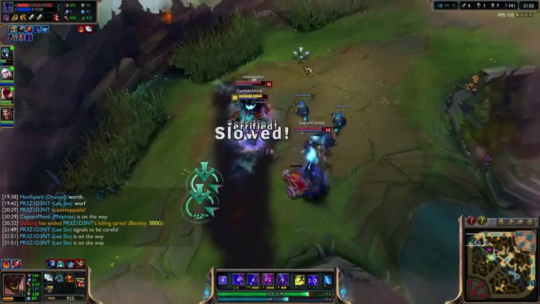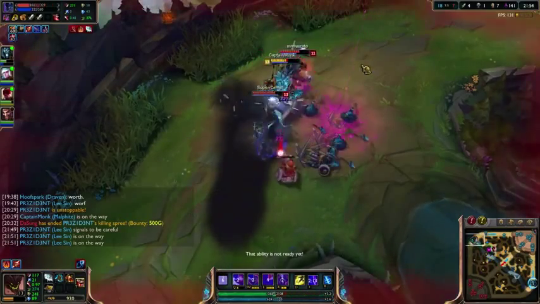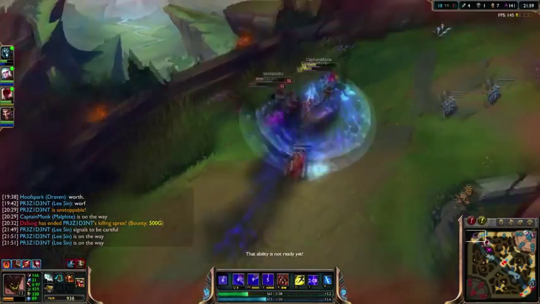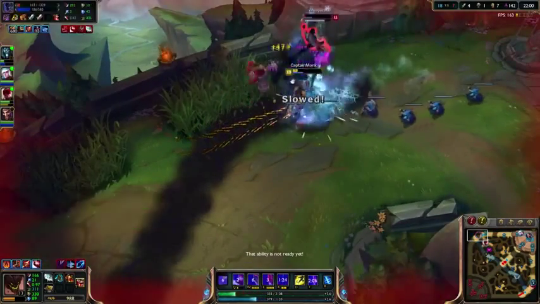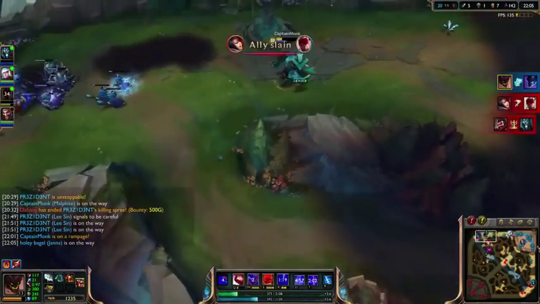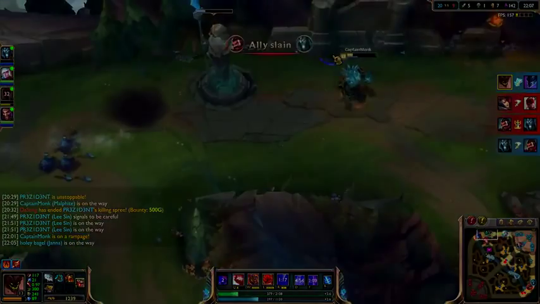His ultimate combos nicely with his kit, ensuring that you land everything in a fight, and so the only thing that makes Malphite hard is the fact that if you somehow mess up your ultimate, it's a little bit punishing since you are going to be a bit useless in that fight, but it's not a huge worry since it is so easy to land.